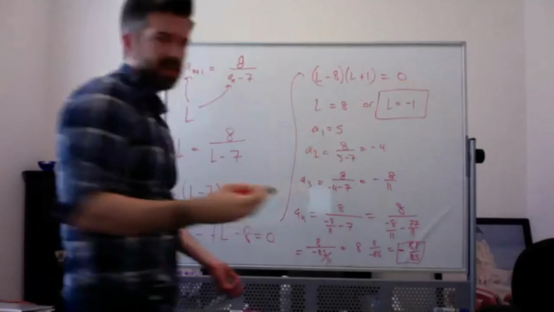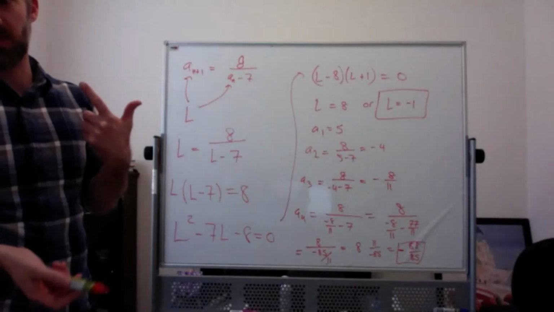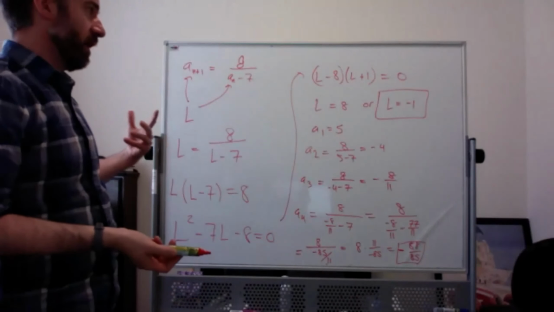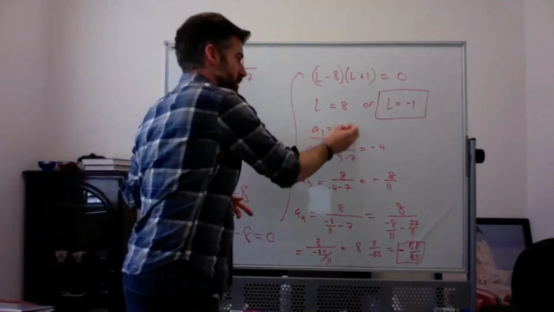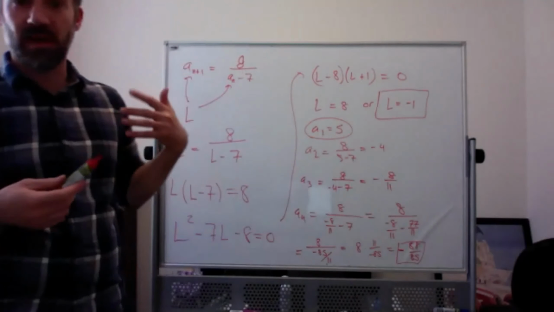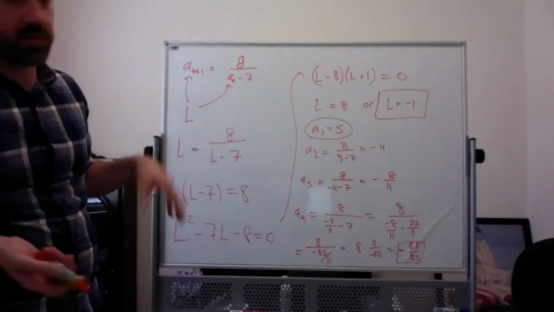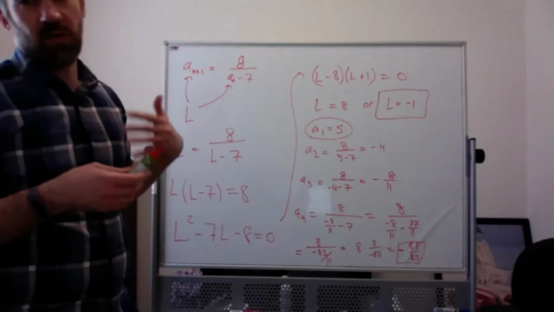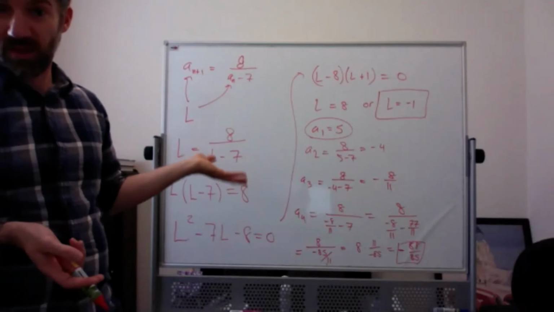So if you have two possible values for your limit, you have to choose, and it's going to depend on what value you started at initially. In this case, we started at 5, although it seems like we might get closer and closer to 8. We didn't. In fact, I will point out here, you actually can't have 8 be the limit of this sequence.